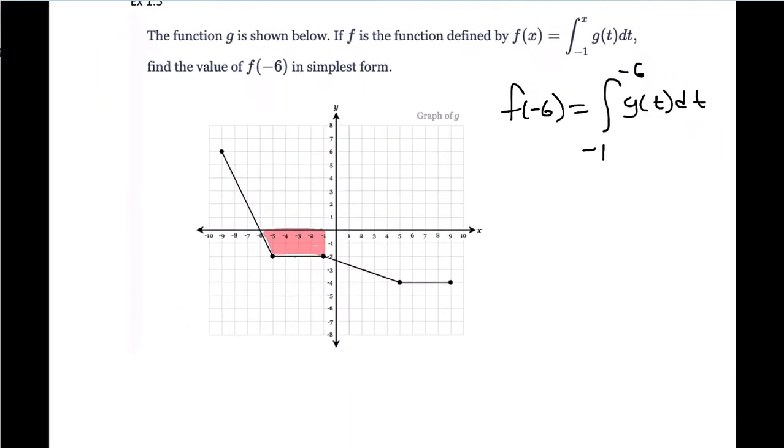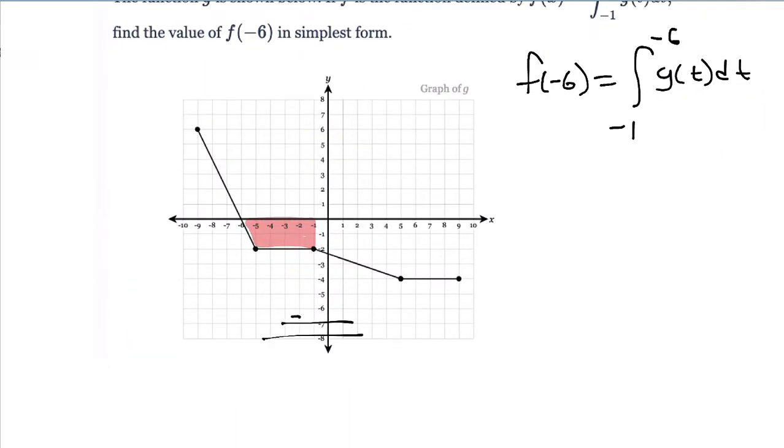But when you think about doing this amount here, this value is negative. But because we're going in that opposite direction, think about what would happen. Think about from -6 to -1, what the graph should be doing is it should be going down. So when we add up this space from -1 to -6, we should actually get a positive quantity. And let me show you what I mean by that.